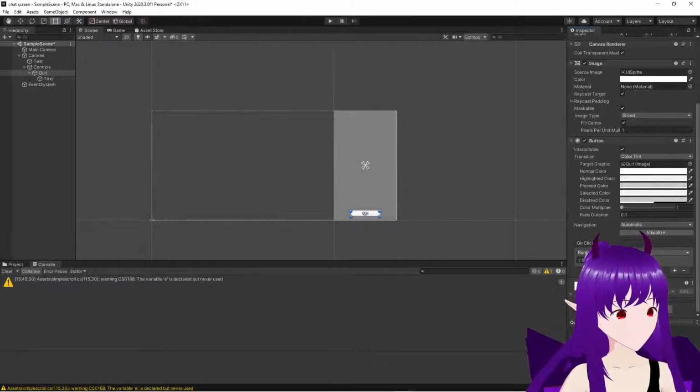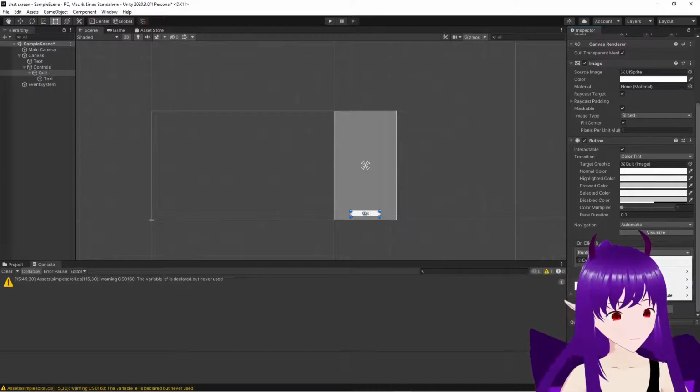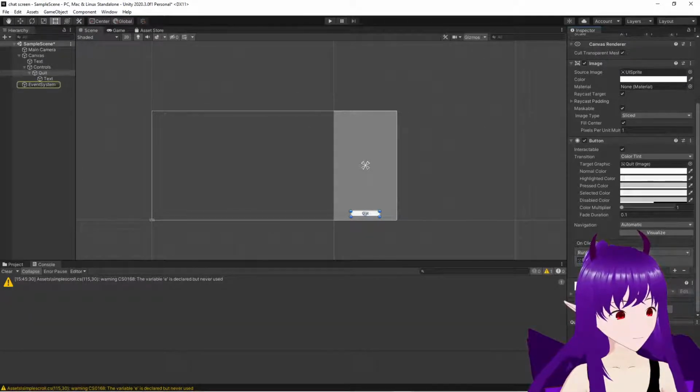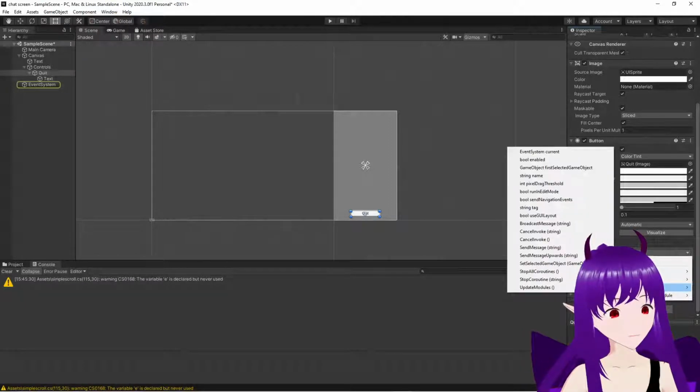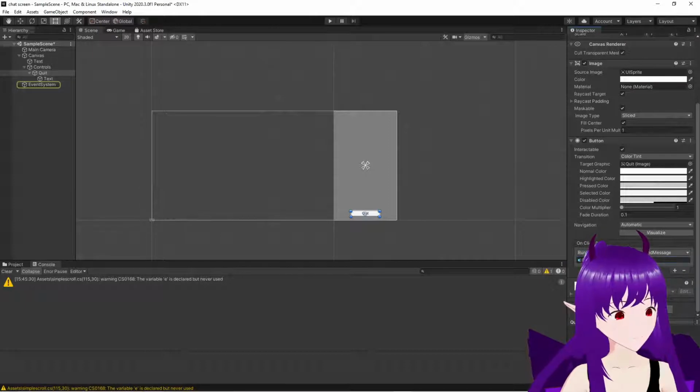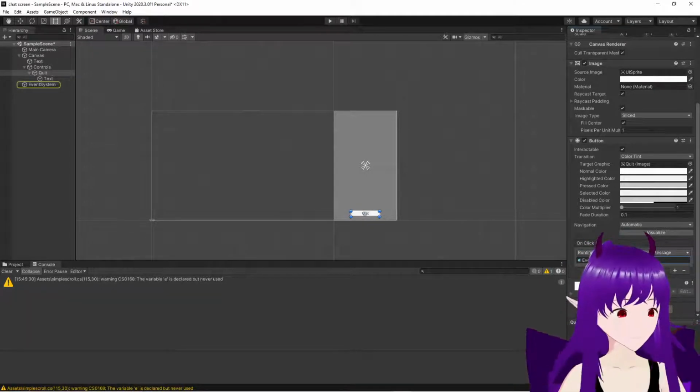Okay. So event system. You can send a message to the event system. We'll call it shutdown.